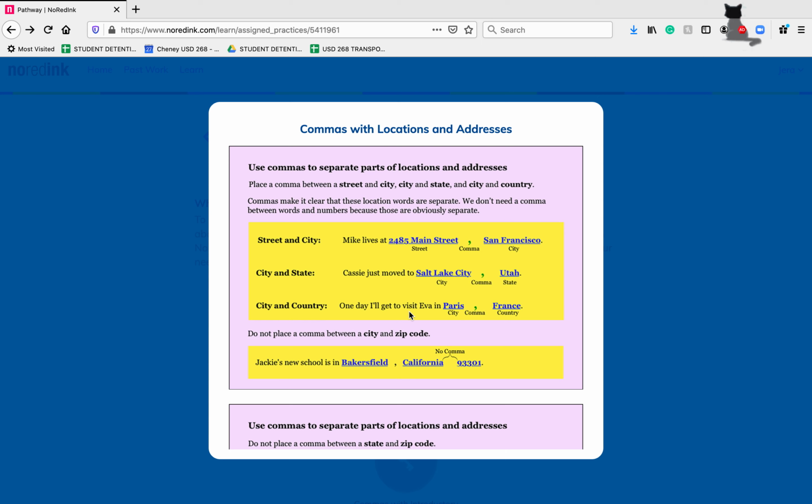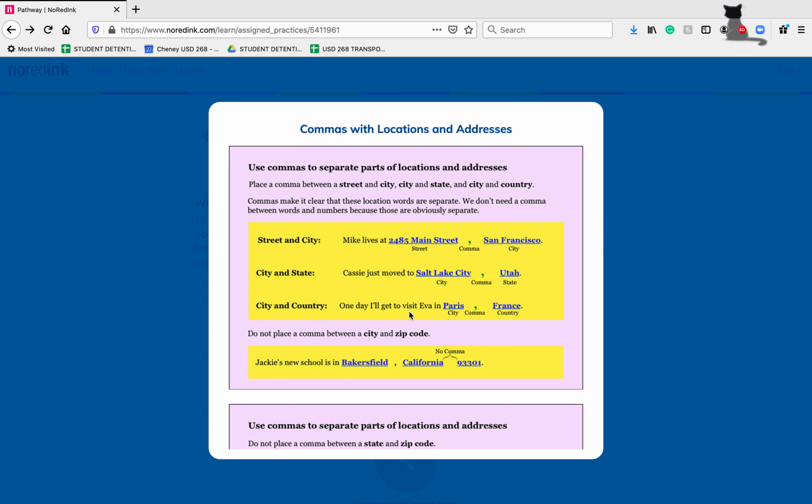This is especially important because I'm sure many of you have noticed that lots of street names are also names of towns. For instance, I grew up on New York Avenue. If I had lived in New York Avenue, New York, or things like that, things could have gotten pretty confusing. So that's one of the reasons they separate those with commas. It just makes it a lot clearer that these are the different sections of the address.